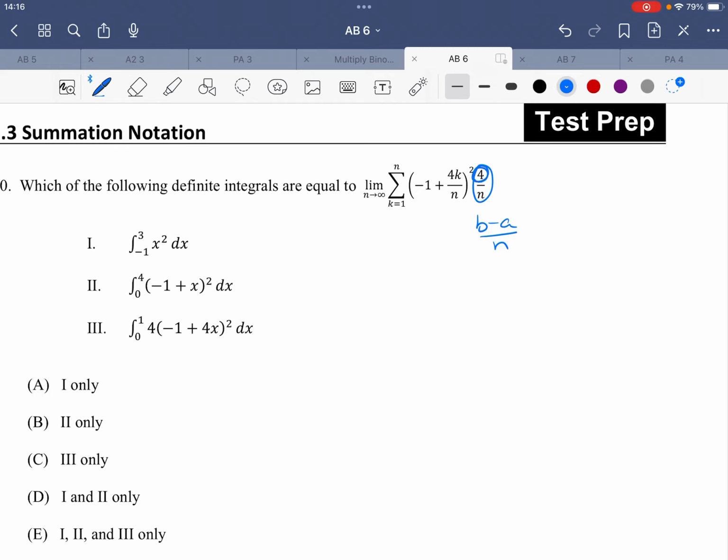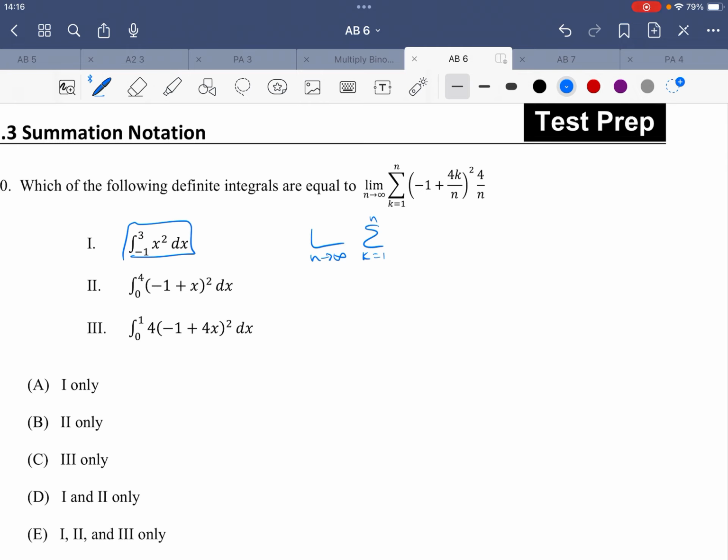yeah, I might be confused because this 4, I was going to say that b minus a has to be 4, but this 4, I'm surprised by that 4. It could be part of the interval, so it might be a little more tricky. Let me see. Okay. Well, we also have this here. Oh, yeah, very tricky, very tricky. Maybe we can go backwards and start from the 3 options. So if we were to do this one, I think this is a tricky question.